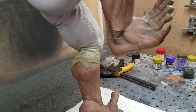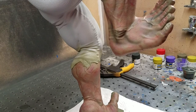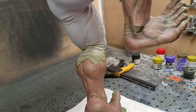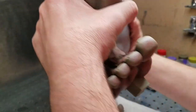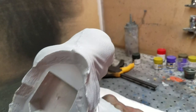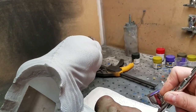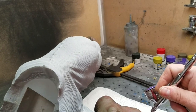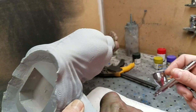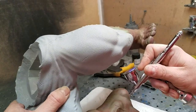I'll probably only do this tonight because it's already 11 o'clock here, and I've been trying to be good and go to bed at a decent time, even though I didn't get any painting done during the week. The days of staying up till 2 in the morning during the week, I've got to stop that because I'm like a zombie during the day at work. But everything gets done eventually. I get stuff done eventually, you know.